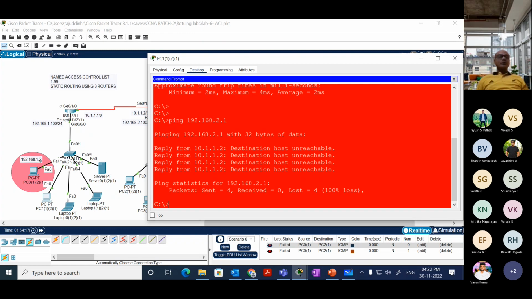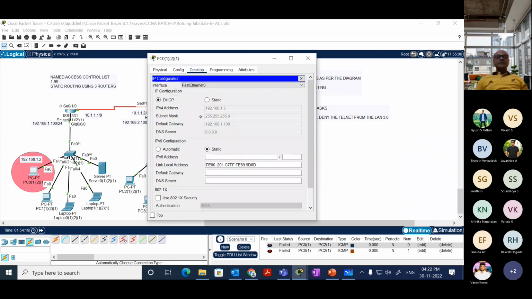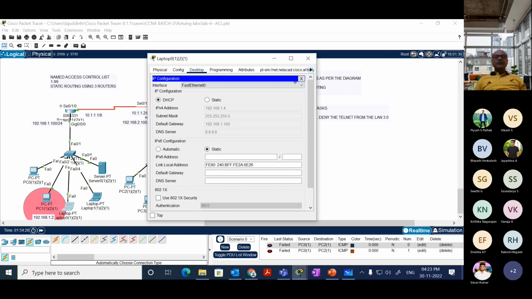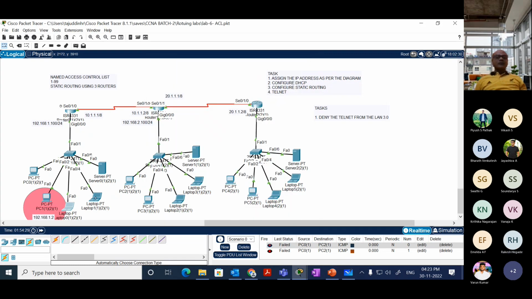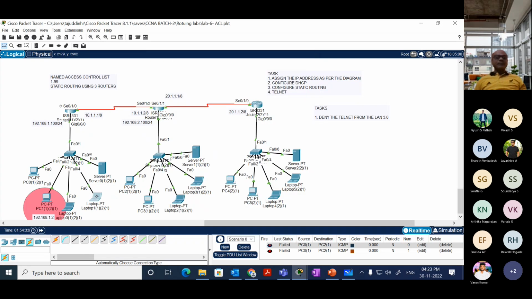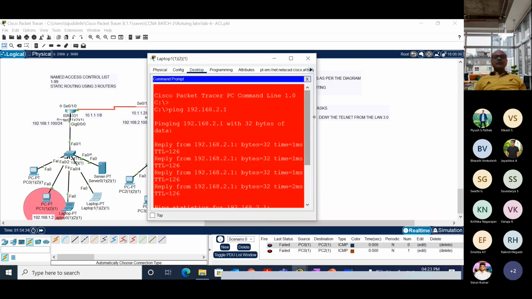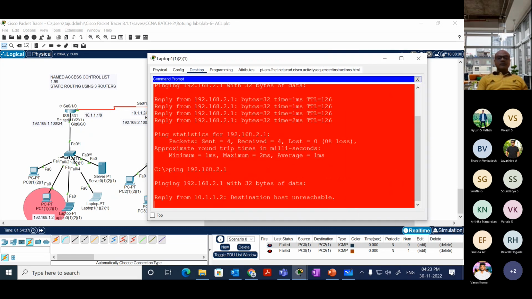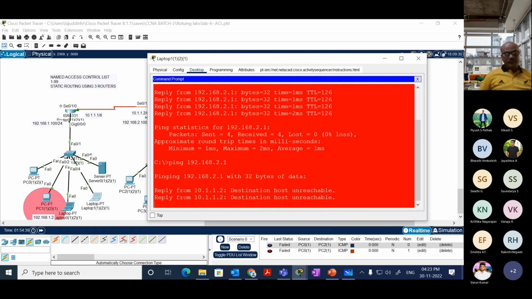Actually, guys, this is not 1.2, guys. See, this is 1.5. We labeled it wrong. This is 1.2. Oh. Okay. This is 1.2. We have blocked this one. And this guy is 1.4. And this guy is 1.3. I think 1.3 also you block. I mean, this laptop should not ping now. Okay, this laptop previously was pinging. Now it's getting blocked, right?